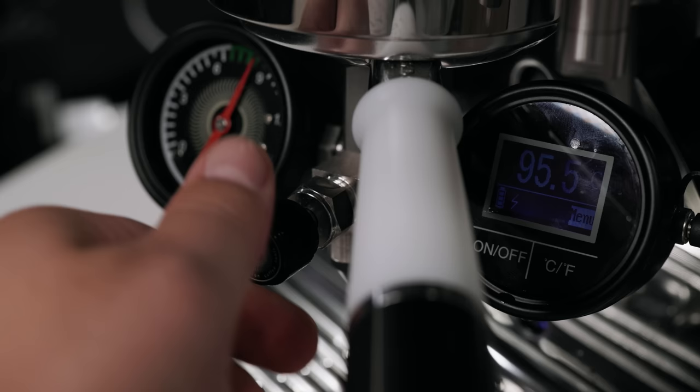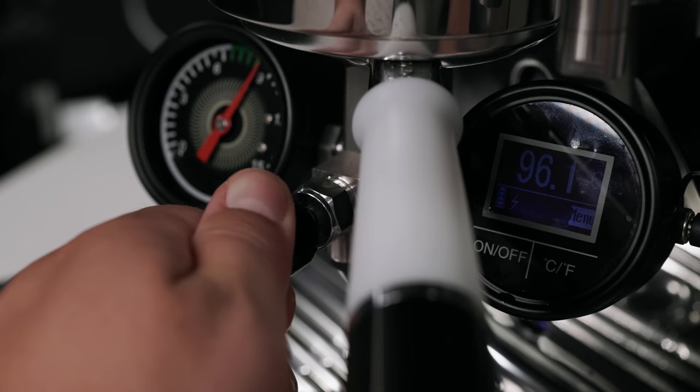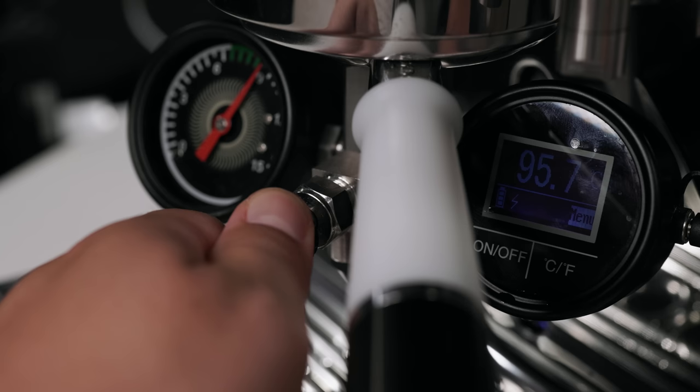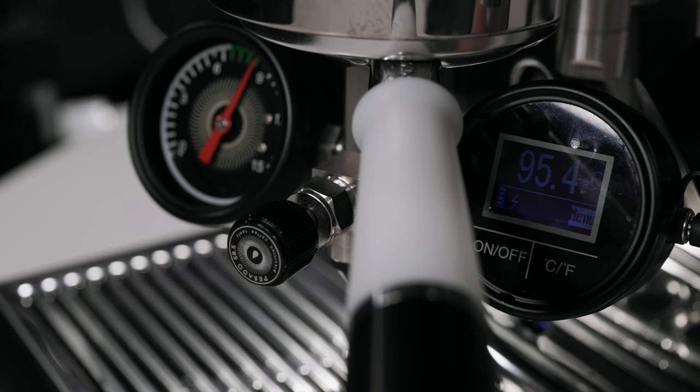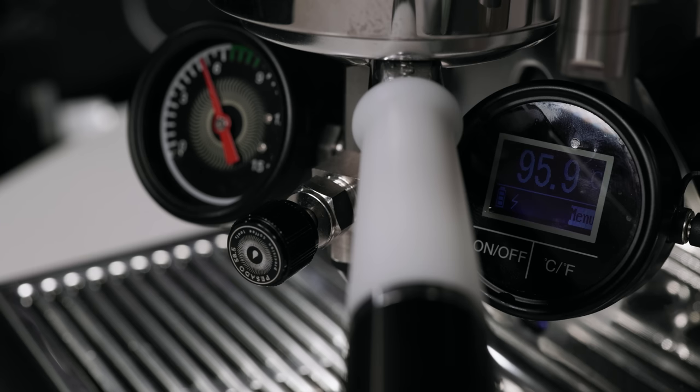All right, so just making sure the valve is set so it hits its proper 9 bar. We're at 95.7, 95.8, 95.7. I mean, just incredibly consistent, 95.8, 95.9. And then of course, at this point, the puck will begin to erode, which will allow a faster flow rate out of the puck itself, or out of the espresso. So as it erodes, that temperature should slowly start to dip, just barely. There we go. So now we're at like 8.5 bar, 8 bar. We're at 95.4, 95.5, and it'll keep eroding. Let's go down to like 6 bar. We're at 50 seconds and we're at 95.9, 96. So I mean, that just barely oscillates.